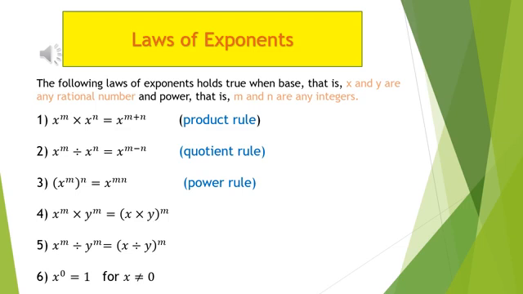Now come to the second law. The second law is the quotient law or quotient rule. What does it say? x raised to the power m divided by x raised to the power n. It means your operation is now division. Instead of multiplication, you are dividing two numbers and those two numbers have the same base x and their powers are different, that is m and n. So in this rule, what will you do? You will keep the base as it is, that means x, and now powers will be subtracted, because in case of division your powers will be subtracted.